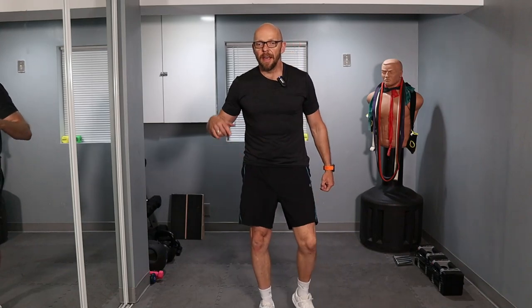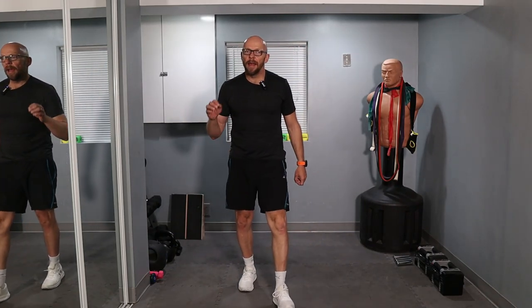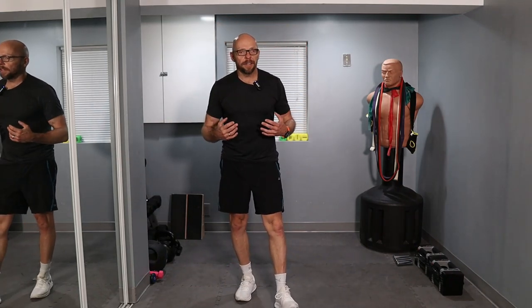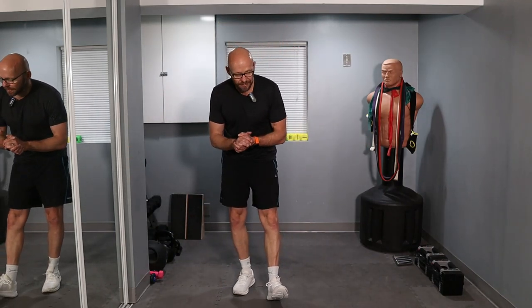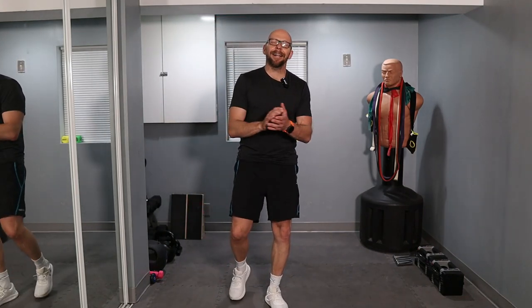That was it — hope you enjoyed the workout. My name is Paul, this is Fit After 50. This was my first dumbbell workout at home showing you how you should start training if you're starting later in life or if you're completely untrained. Start slow and build on it — don't do the reverse. Thanks for joining me today at Fit After 50. Workouts come out every Monday and Thursday.